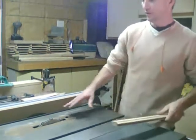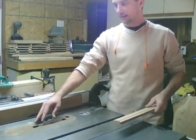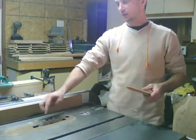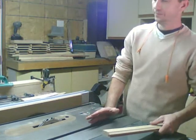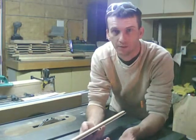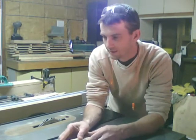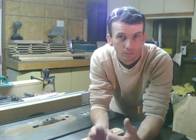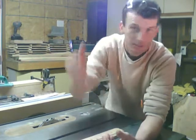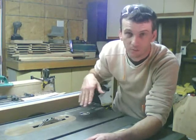So the first thing I'm going to do is, with my half inch dado blade set up here, we're going to cut the stiles first, and then I'll take out one of my shims, bring it down to a 3/8 inch set, and we'll cut the mortises for the legs. And when it comes to the mortises for the legs, you'll see one of the workarounds I have to do. Now, I do have a mortiser, but out of laziness, sitting there mortising all those legs, both sides, all the way down, would take forever. So I go ahead and cut the mortise on the table saw.